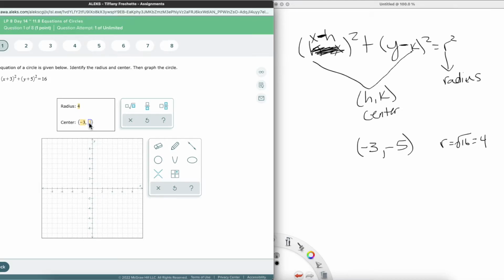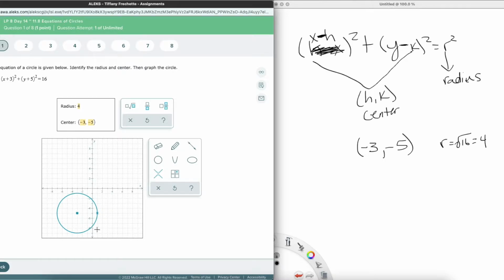So now I also have to graph this because they show me the graph here. So I'm going to put my center on negative 3 and negative 5. There we go. And then I'm going to go like this, and I place it at the center. And then I need to make sure that I give it a radius of 4. So I can count over 1, 2, 3. Oop, I counted too far. That's 1, 2, 3, 4. And I can drop it, and it will graph the rest of the circle for me.